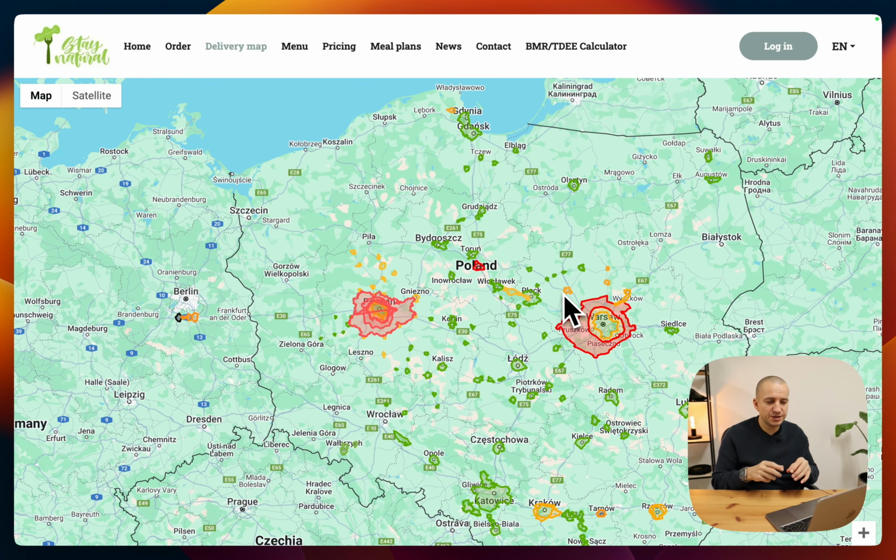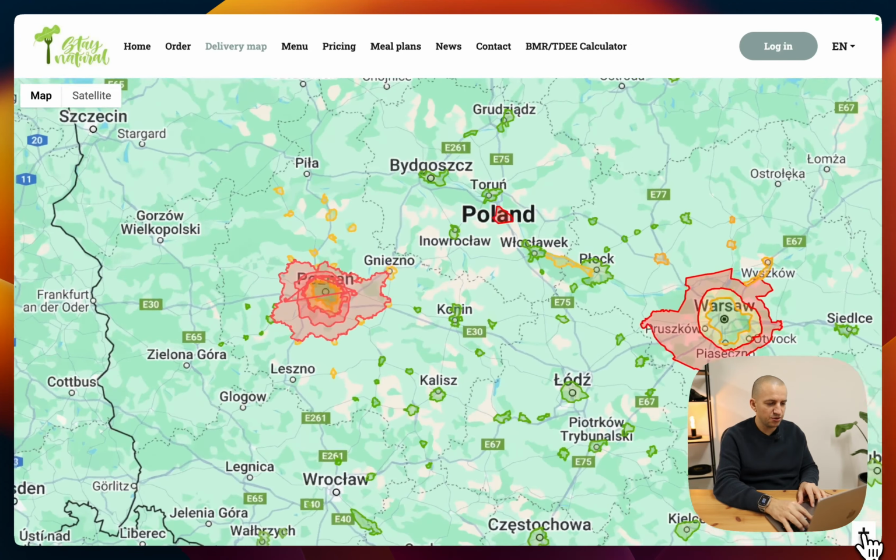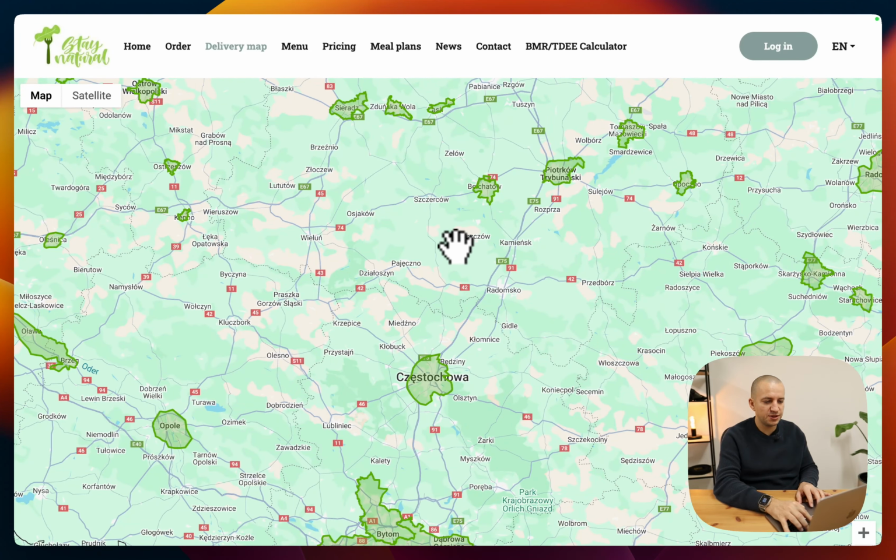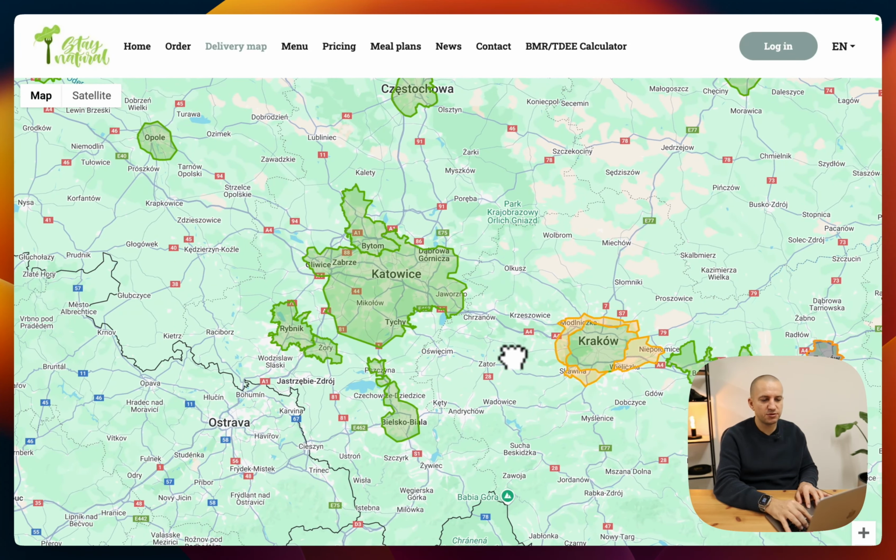The whole journey starts from creating your delivery zones. As you can see here, you can generate a lot of different delivery zones. Each delivery zone can be assigned to a different driver. Thanks to that, as I told, the bags will be automatically split between the drivers. It is the first step.